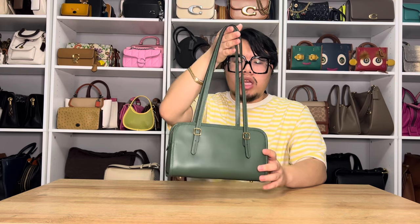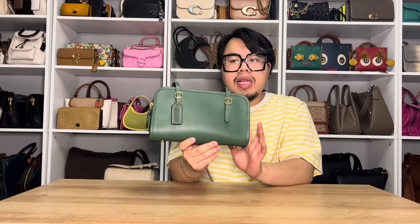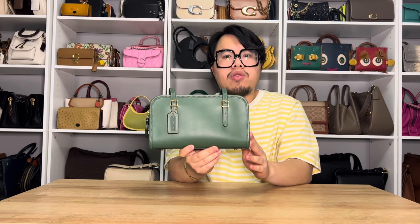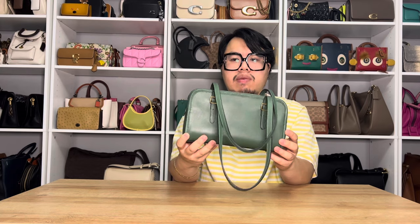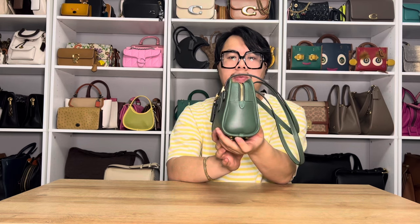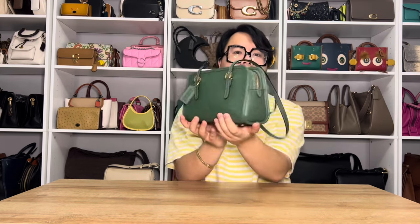On the bottom of this bag, it does feature four feet on a separate leather base, and it says genuine gloved hand leather in the middle. Something I really like about this bag is that there's not a lot of detail, but the small details that are throughout the bag are really unique and special. The first thing I really like is the leather binding detail that is around the bag — it's a pretty standard Coach design element. There are two little leather pieces where the leather binding is sealed off, and it's pretty seamless throughout the bag. There are also cute little leather tabs on each side.